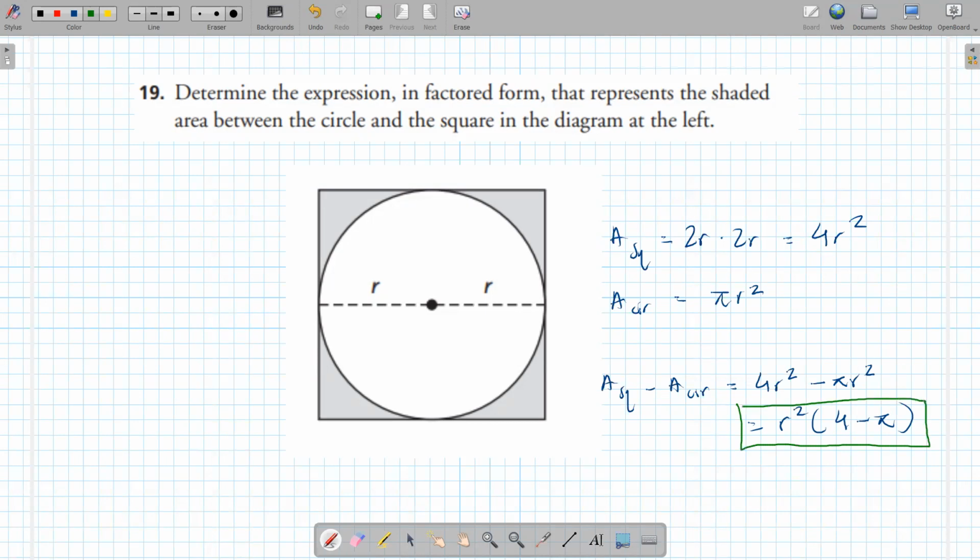Can this ever be negative? No, it cannot, because 4 minus pi is 3 point something, so that's always going to be a positive number. It's going to be a constant, and r is a radius. You should always have a positive radius, but in the case you get a negative radius, it's being squared anyways. Now can radius be negative? No, right? Generally no, but eventually what's going to happen is when we start considering quadrants and stuff, then the radius will end up becoming negative.